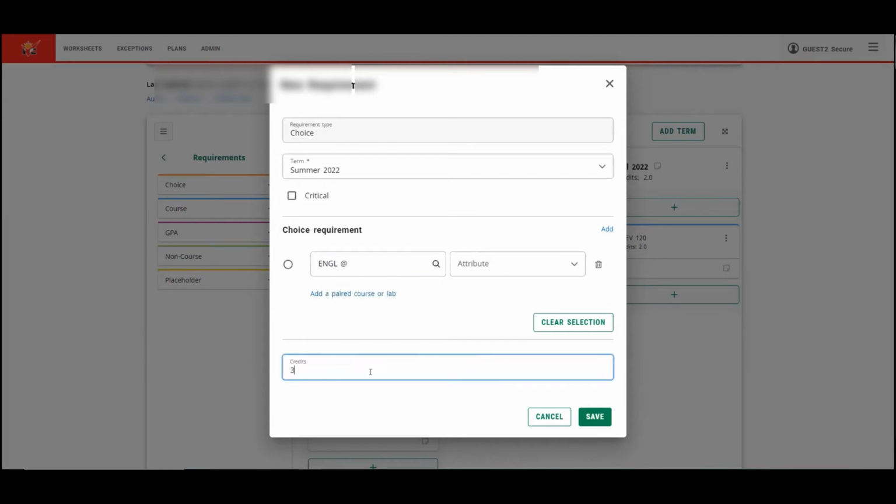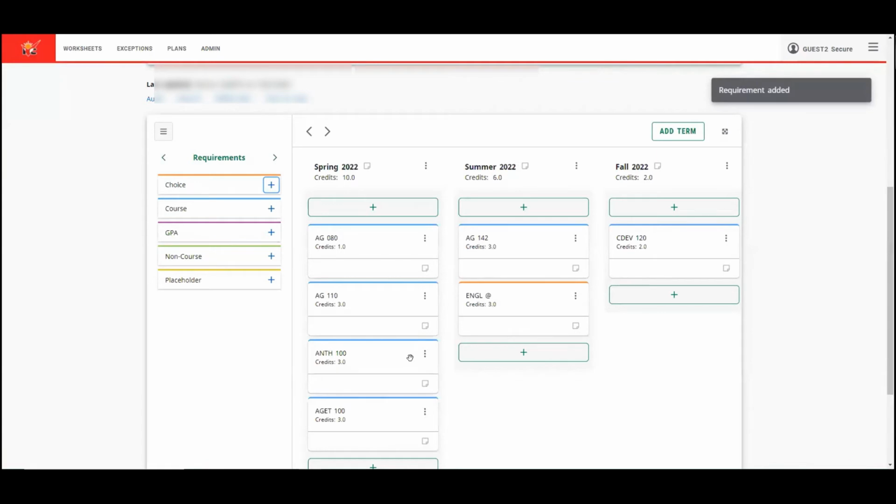With the choice requirements, just like in the past, you have to enter a valid number of credits. So here is the one I just put in. Now notice on the choice requirement, the color of that bar is different than the color of the bars for all of these. That's just to help you tell that this is a choice requirement. And you see that's the same color as well. These are course requirements, and you can see the different colors up here.